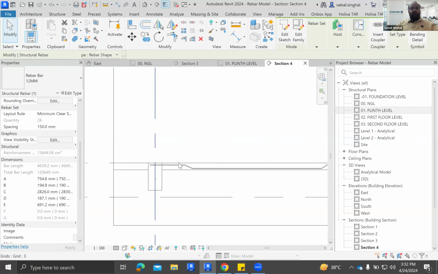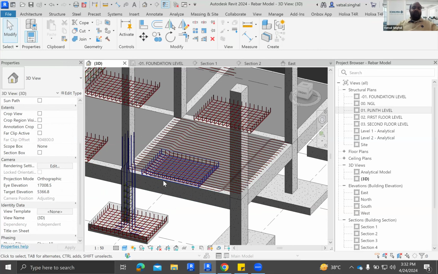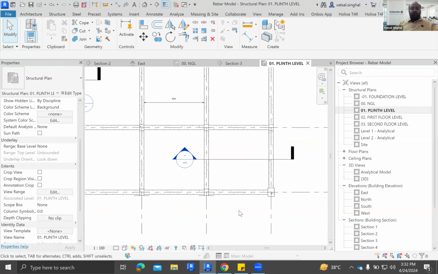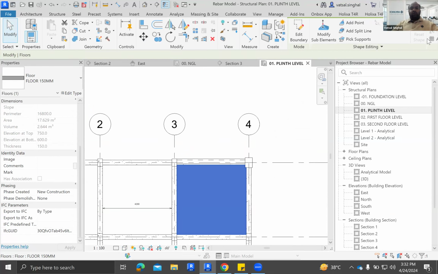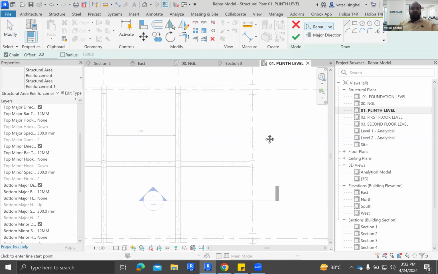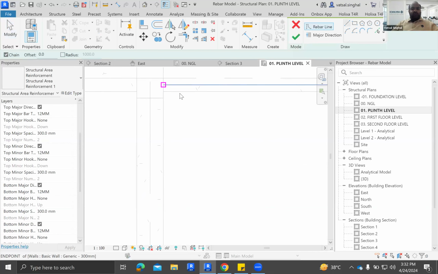And now if I just go to 3D, you can just place it on the other end also. You can just create two sections and easily place it. Okay, let's just go back to our plinth level. Now, if I select this slab, I also have the area reinforcement option over here. With this area reinforcement option, I just select it, and you'll have to sketch wherever you want the area reinforcement. So I'll just sketch the lines over here, or else I'll just create a rectangle for now.